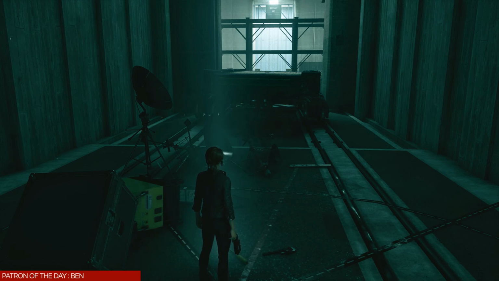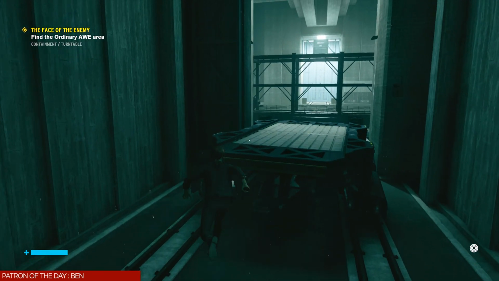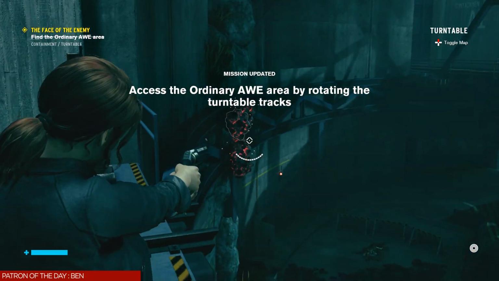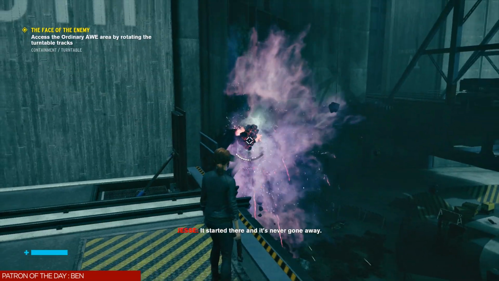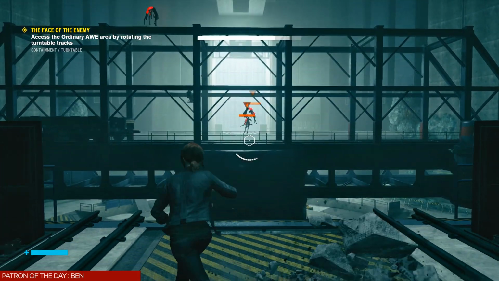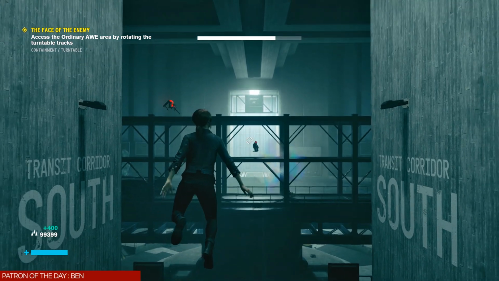So in order for us to further the campaign at this point, we have to rotate the track that's in the center of the room. The problem is we have to destroy these rocks that are hanging off the wall first. Now there's your first cluster there. The second cluster is going to be on the other side of the room. You can't see it here because the track is in the way.